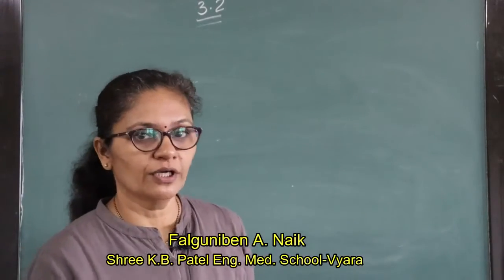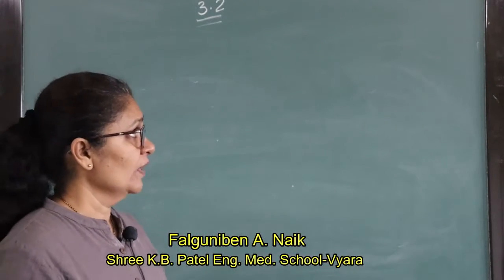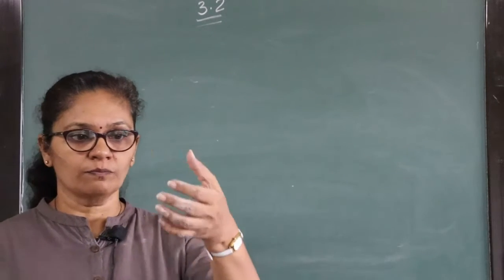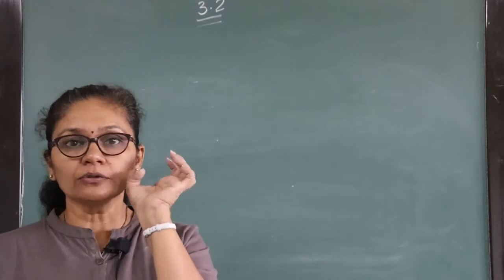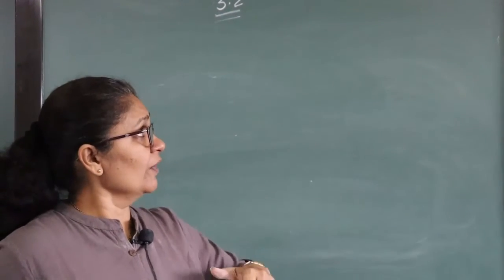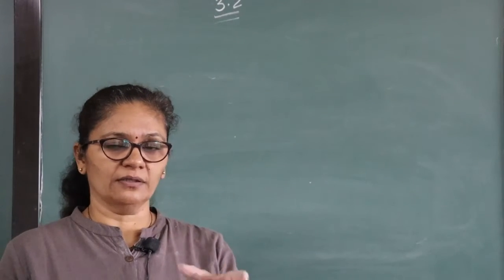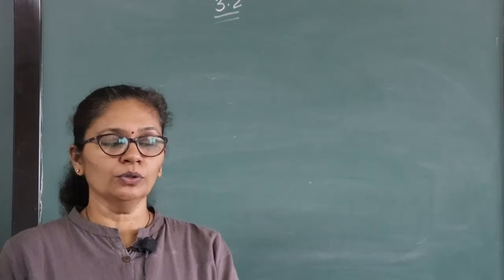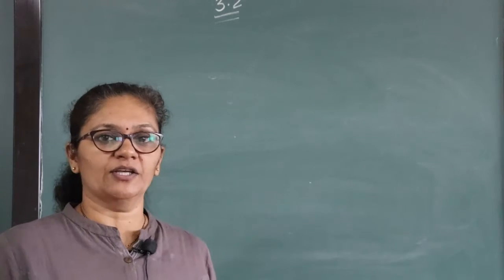Everyone, now we continue with the next question of exercise 3.2. We have already discussed up till 17, and in a few questions sub parts are given, but the method is the same, so you have to try it at home. In this exercise now we continue with 18, but 19 and 20 also use a similar method. It is a verbal problem, but you have to convert it into mathematical matrix form, and then solve by the multiplication method only.